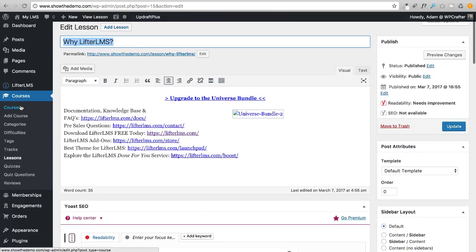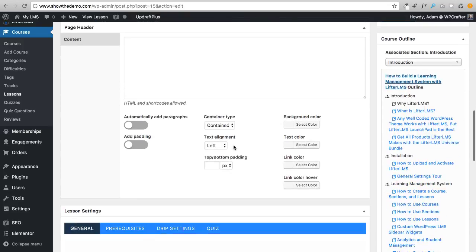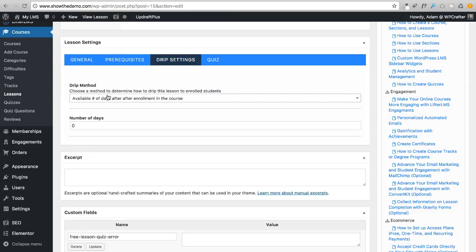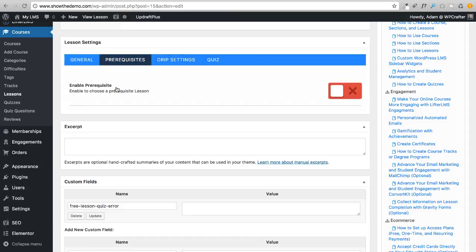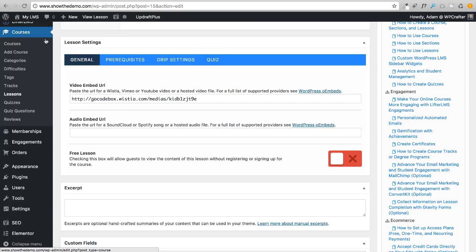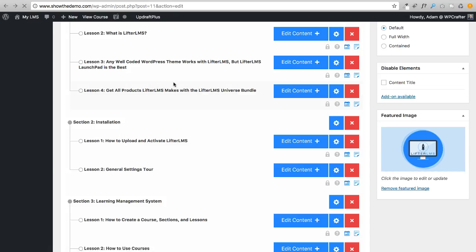You notice we were in courses before, and now we're in lessons. Right here is the lesson content, and we have the same thing when I scroll down here. For lessons, we have lesson settings. This particular lesson, I think, had some drip settings, and that's why the drip icon was highlighted, and I think there might have been a prerequisite or a quiz. Yeah, there's actually a quiz assigned to this particular lesson before someone can move forward, and that's why it was highlighted. Let me go back like this so that I can show you.